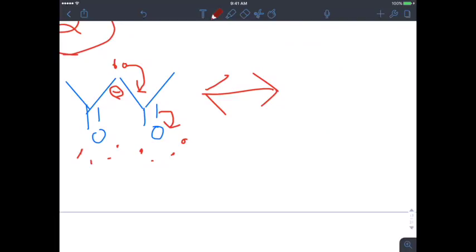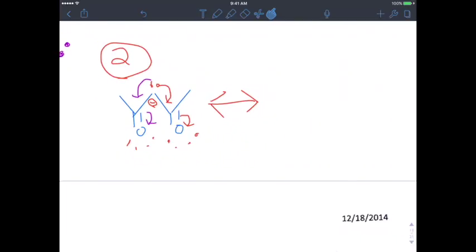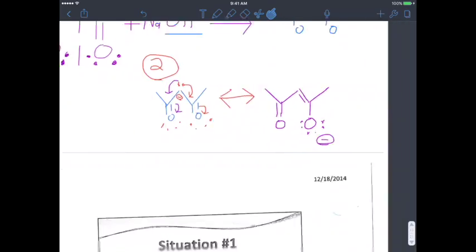But since it's symmetrical, we could technically do the same thing on the other side. So we can have another 2 resonance forms. So let me draw the result. We have the same thing going on twice. We turned this into a single bond. Let's say we kept this one the same for now. And we created a new pi bond here following the red arrow that moved that lone pair into a pi bond. But we also kicked off one of the pi bonds into a lone pair. So here we have a negatively charged oxygen. And we said we can do the same thing to the other side.